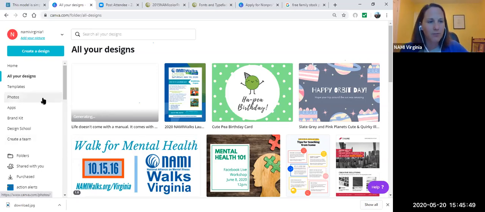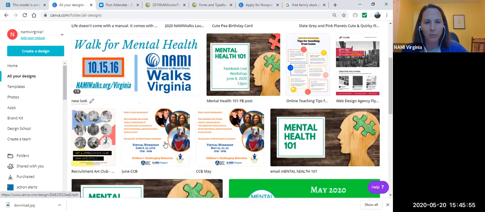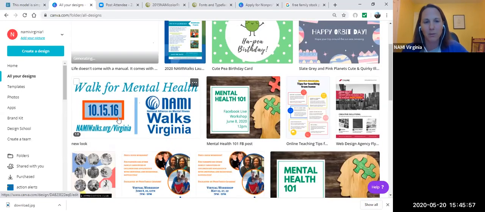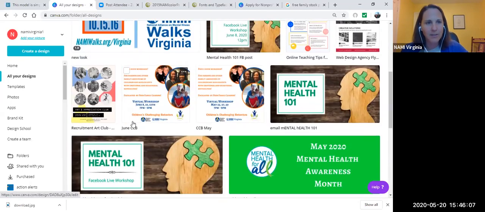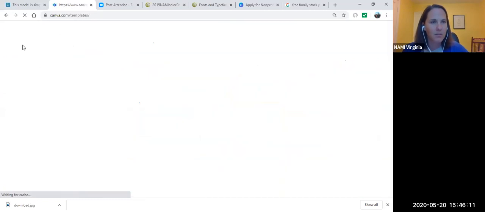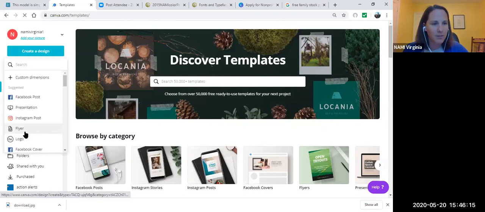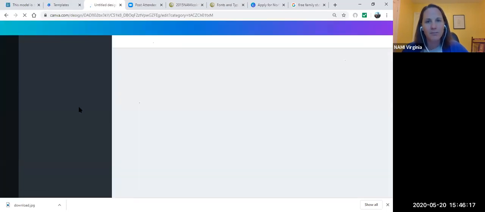Okay, let's do a flyer then, because a brochure, especially a trifold, is hard. I haven't really found a way to do that. But for example, this was a billboard. Somebody said they'd put up a free billboard for us. So we just made it to the right dimensions. We Googled billboard and we made one. So let's do a flyer. Go back to create, and I'm gonna do flyer.